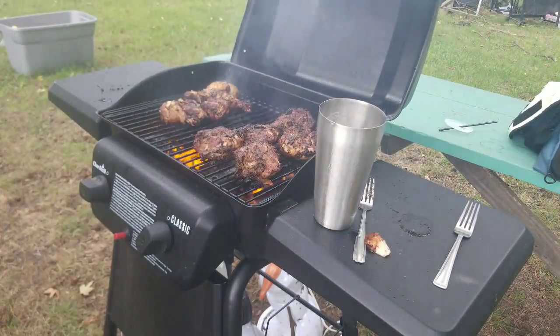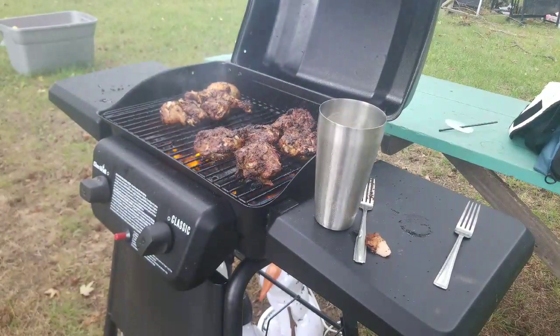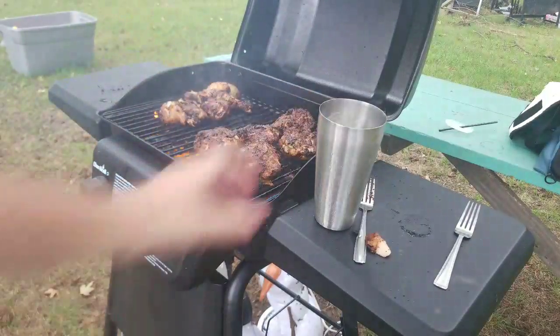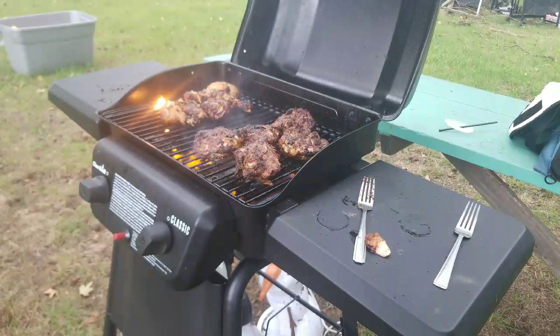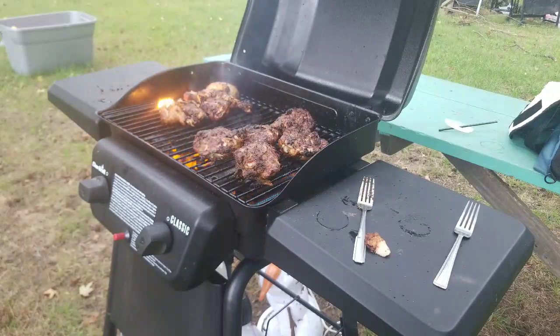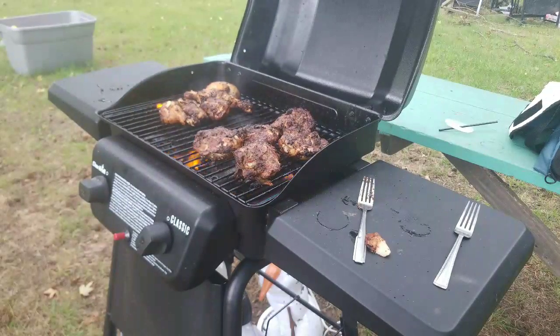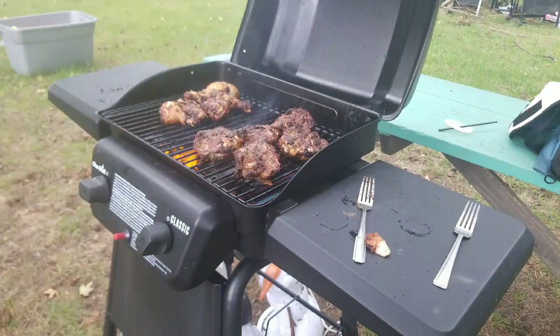We're grilling on a gas grill because we're down at the pool. Back at home I'd have the charcoal going, so it's a weird adjustment. You definitely have to be quicker on a gas grill and pay more attention. On a charcoal grill I can position my coals, get an even temperature, and kind of let it go. But cooking on a gas grill is fun — it's like an adventure, it's almost like playing a game. You've got to shuffle around and make sure your stuff is loose. That's why you have the adult beverage — for looseness.